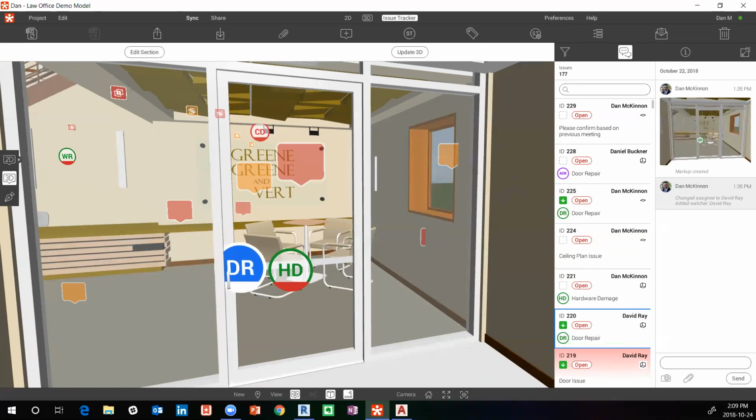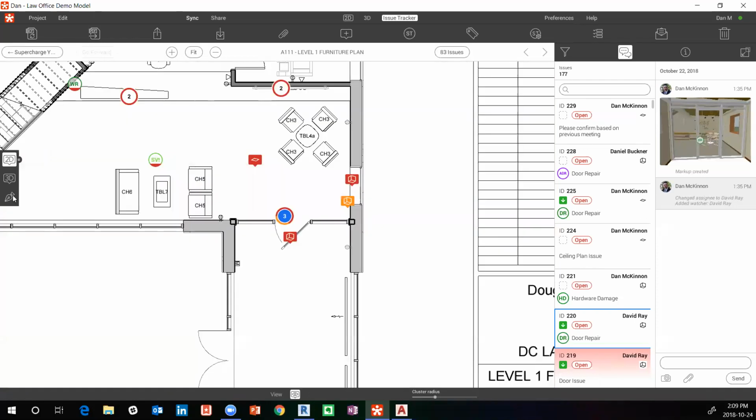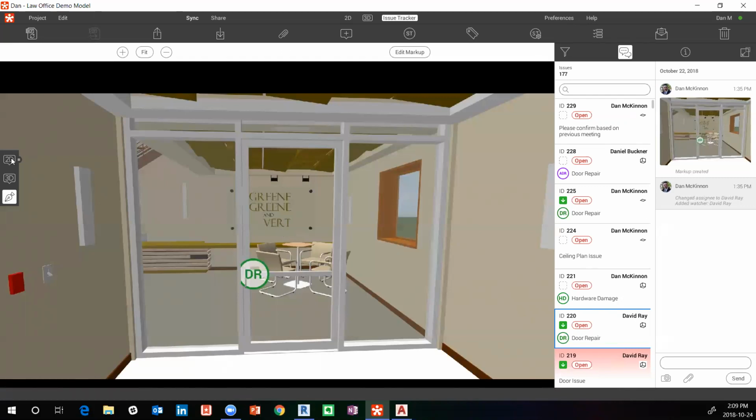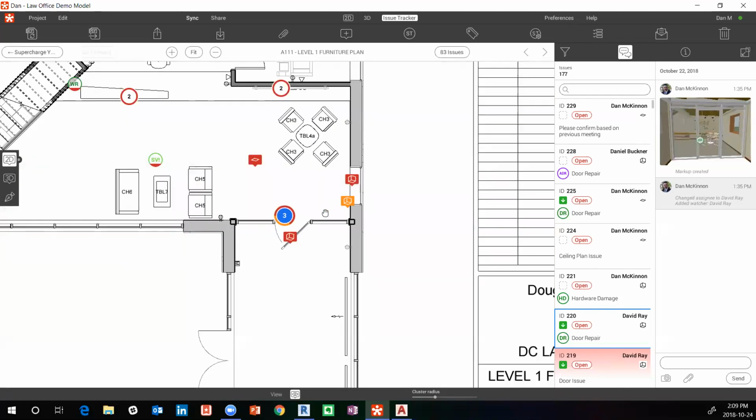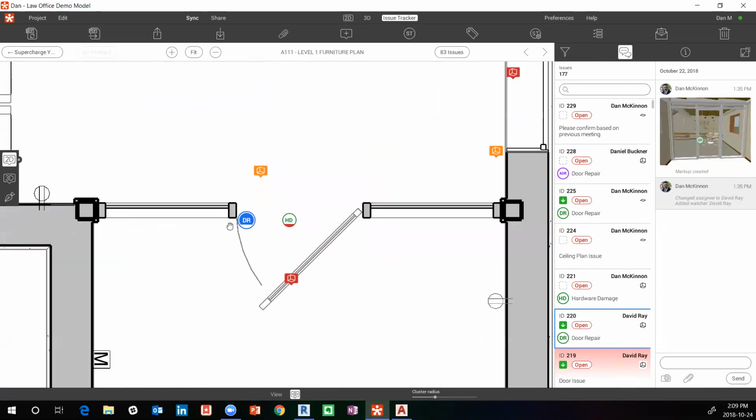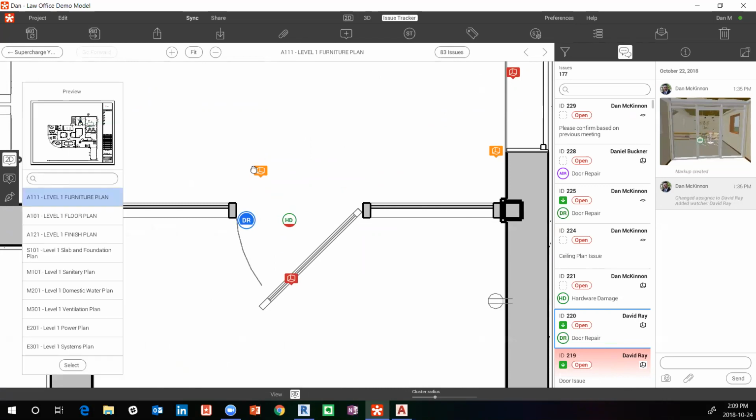But here's the intelligence that's associated with the 2D. When I click 2D, this issue, when we marked it up, it was marked up in 3D, but Revizto is intelligent enough to know that this issue sits on an X, Y, and Z coordinate inside the model. And as a result, this issue, though marked up in 3D, appears on a 2D sheet. But if you look at this mini index, the little hamburger next to the 2D, when I click that, it showcases all of the 2D sheets that this particular issue comes into conflict with.